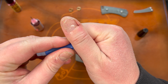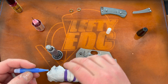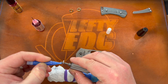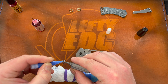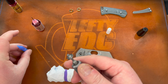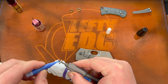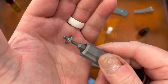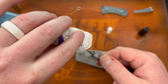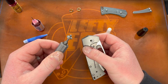I'm gonna take this, right? I'm gonna bring this over so I have some kind of cloth here. And then I'm going to apply a little bit. You can see I'm barely coating the threads. That's all I want. I got a little too much there on top. There. So, barely coating it. That's the key.